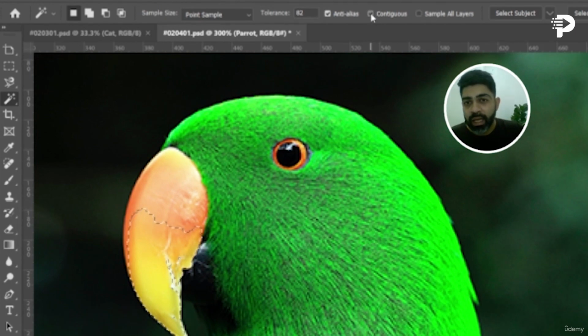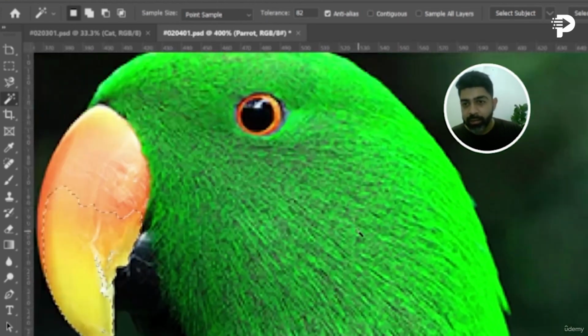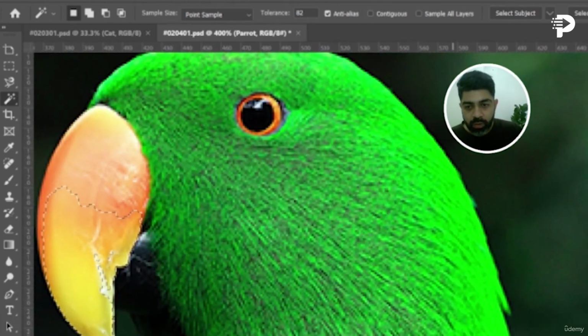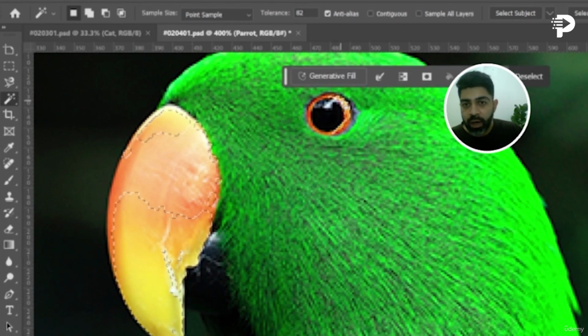If I don't select contiguous, you would probably be able to see how the yellows that are visible over here and in the eye might get selected. So let's do that. If I click on this yellow over here, you can see how this yellow has also been selected. Turn on contiguous, and I can increase the tolerance somewhat more. The highest value it goes up to is 255.